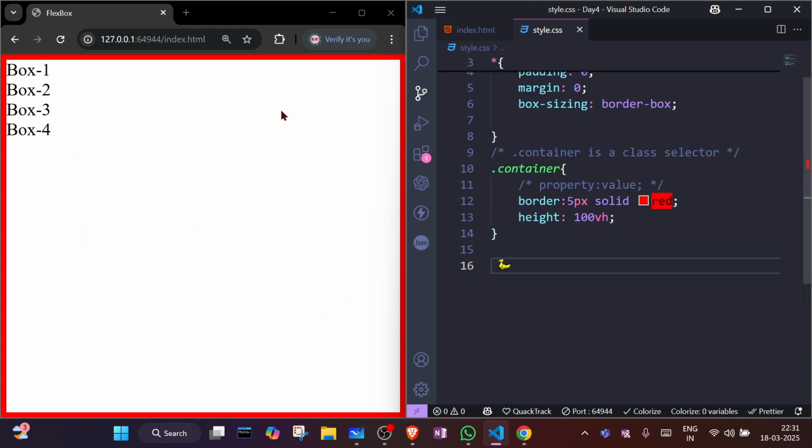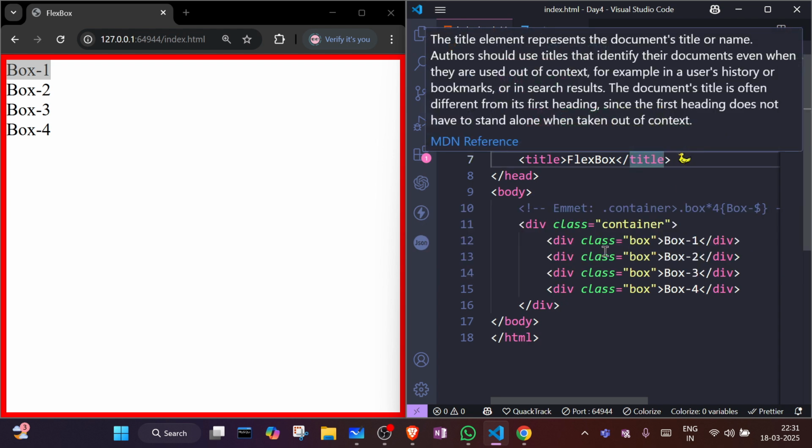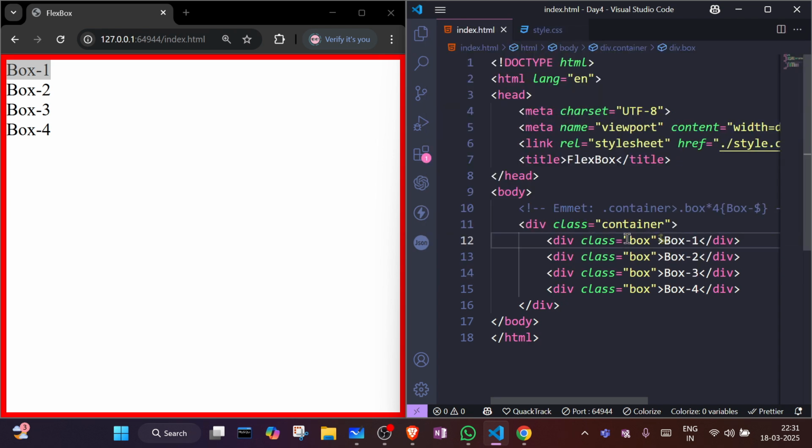Now let's design the box. How can we select box 1? If we select it by box, it means all the boxes will be selected. So we will write a common property for all boxes to apply.